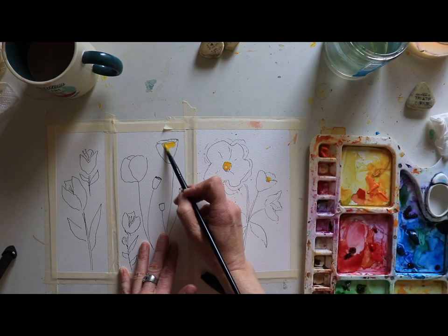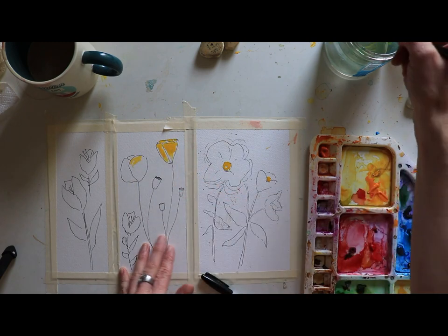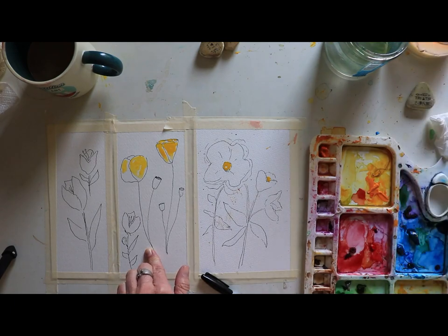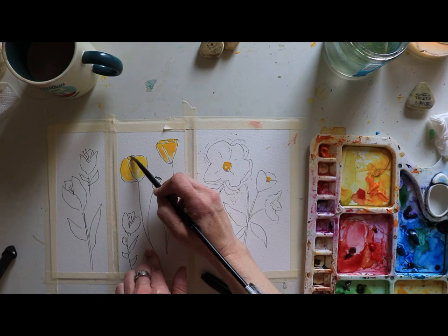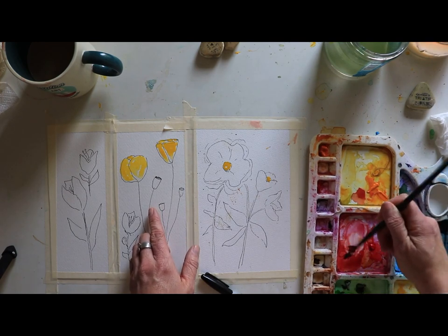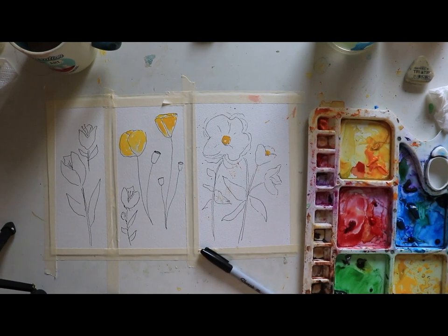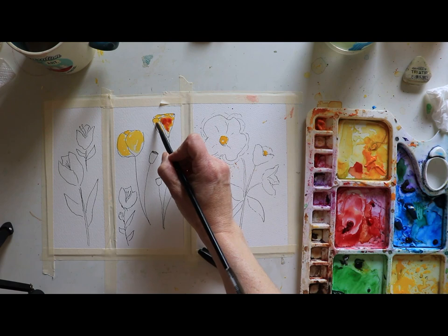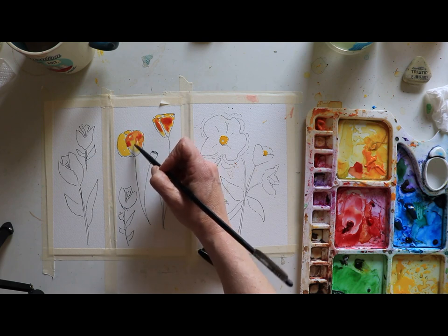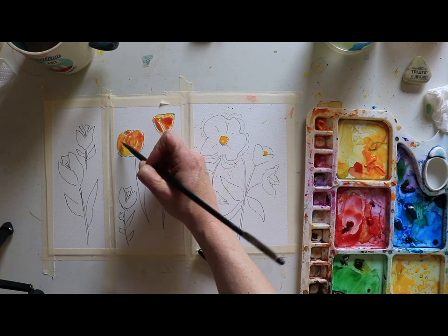I think two over here — instead of using an orange, I'm going to create an orange with the pink and yellow. These are going to be like wildflowers, the poppies that I've been seeing. And I'm going to create a really watery yellow because I want the colors to dance. I'm going to pick up some pink — I have permanent rose on my watercolor board. I'm just going to dip in that pink and add it around. That's going to create a really beautiful orange without using another color because I'm going to use the same pink on some other flowers, and I want them all to have the same undertones.